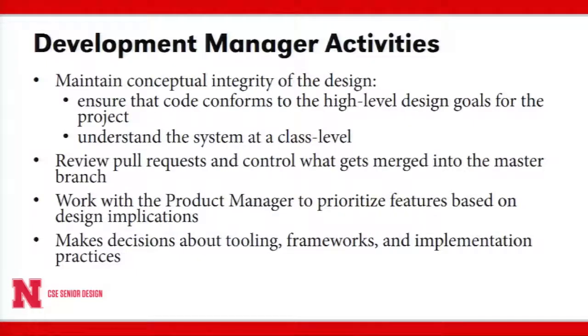So, like I said, they're going to be responsible for reviewing the pull requests, reviewing the code, making sure the conceptual integrity is there. Basically, you want to come out of it saying that this code looks like it was written by one person, even though it's been written by a team of 5 or 6 along the way. So trying to maintain that, and then working with the product manager to prioritize the things. If there's things that are risky from an architectural standpoint, they need to make sure to bring that up and bring those up to the front.